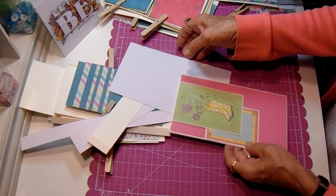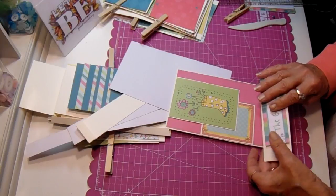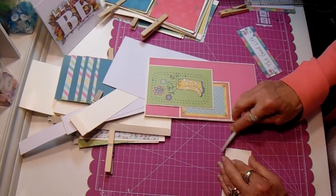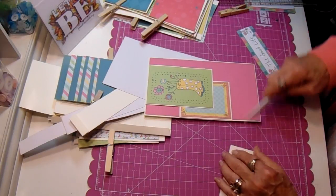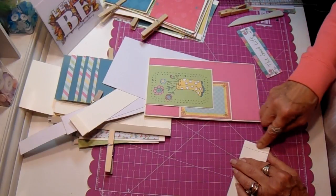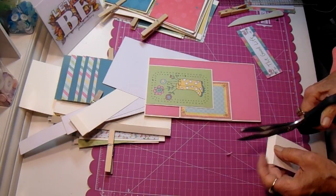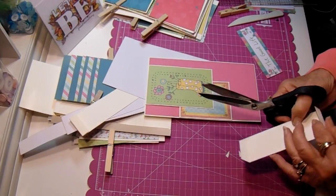Okay, now we can put our... Oh, here it is. I'm losing track of it. We will fold these under. And I always like to burnish it underneath away from me. Especially if you... This is the heavyweight cardstock, so it won't give you any trouble. But if you have some of the thinner cardstock, and you turn it over like this, it will actually pull and mush up on you, and it can change the fold and how it lays, and it can really distort your paper.